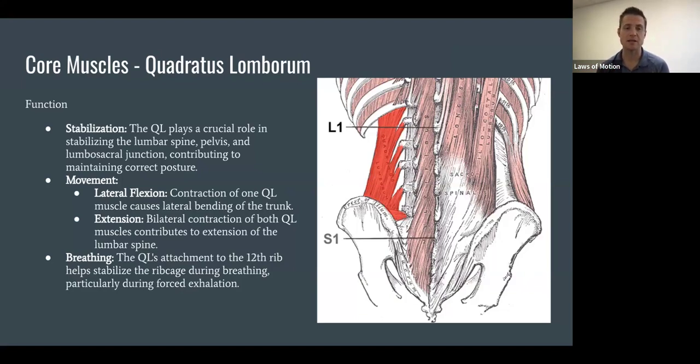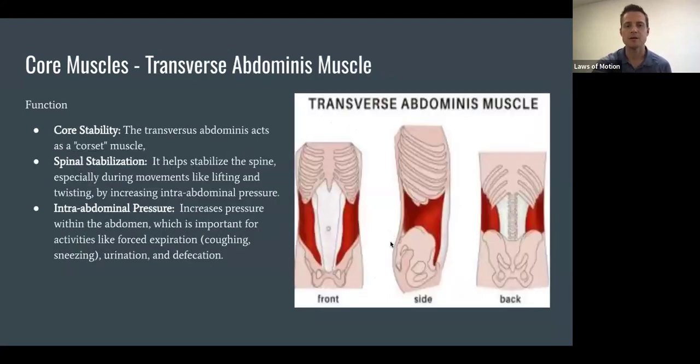In this particular case, the QL also has a role in helping with our breathing, or expiration, which we're going to talk about when we get into some of the diaphragm stuff and some other postural things. So when it comes to the pressurization, or the stabilization with pressure in our lungs and in our body, the QL can actually help with some of the expiration and the breathing aspect to help with some of that stability piece.